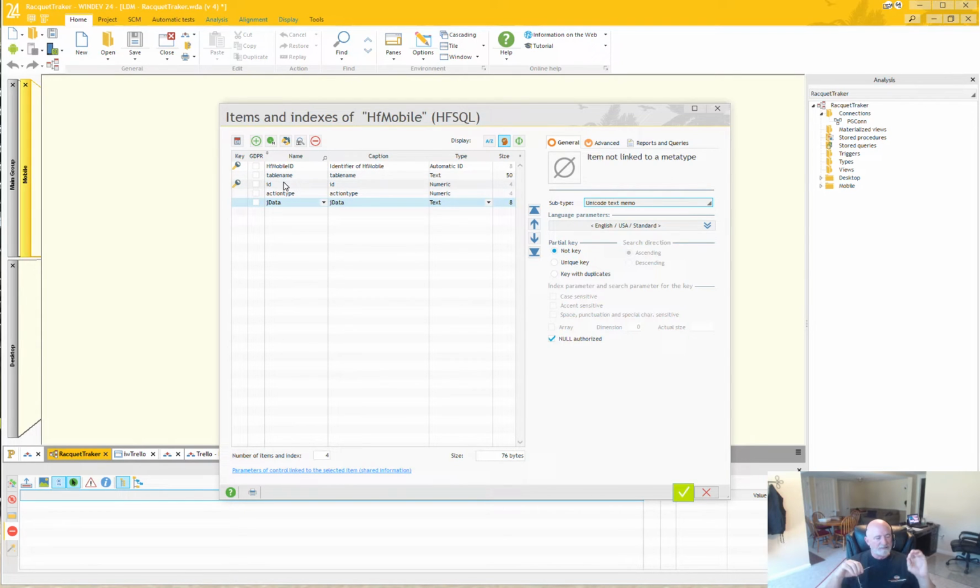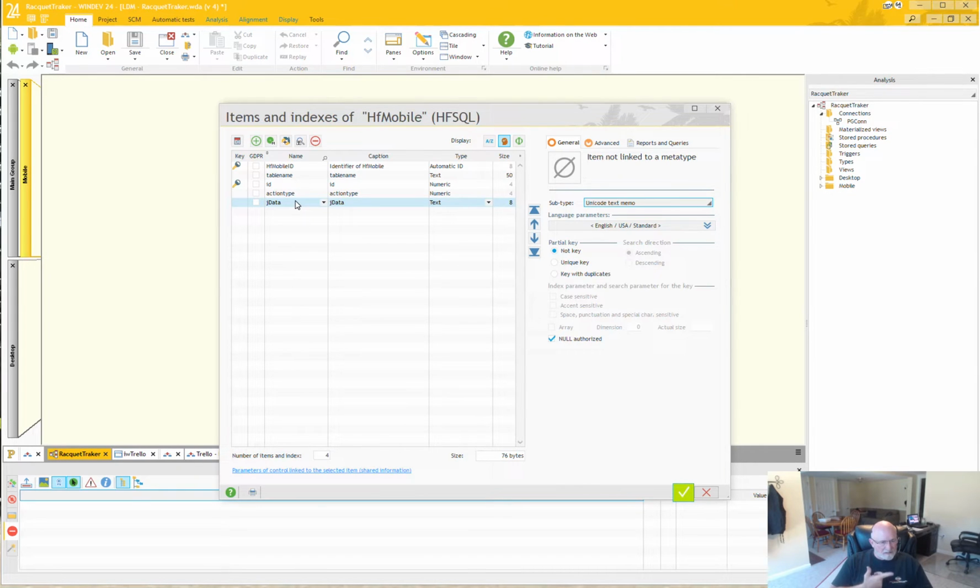The ID will be 0. The ID 0 tells me that it is a collection of the database records that are already over there, okay? The action type will be 0 as well, and the J data will be a JSON array of the entire selection of records, everything in JSON there.